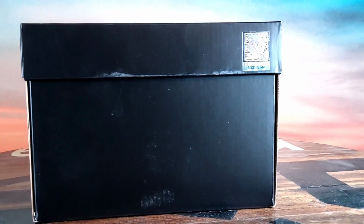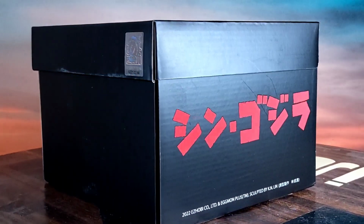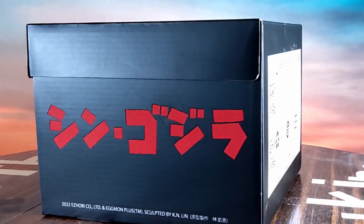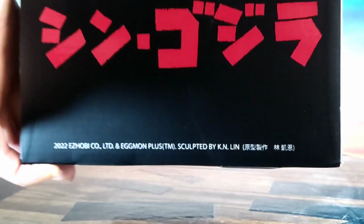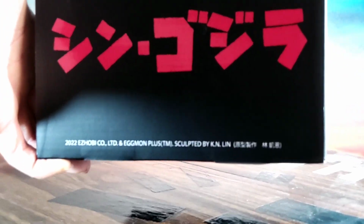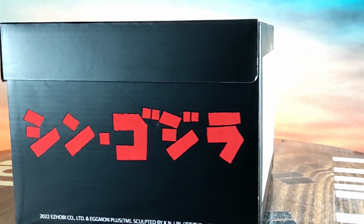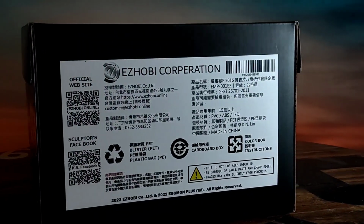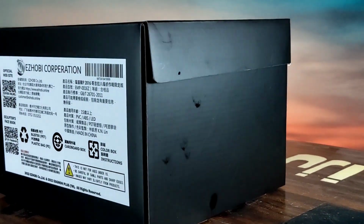I don't know a lot about EZHOBI. Do they own Omega Beast, or am I wrong? I guess I'm not intelligent. This is my first EZHOBI figure. I don't know if this is part of Omega Beast as well, but I know on the Omega Beast page it says sculpted by K.N. Lin. He seems to be involved with Omega Beast, so I'm guessing this is part of Omega Beast as well. If you guys educate me, it's great. It's a pretty neat little figure. We'll move on to him now, the EZHOBI Eggmon Plus Shin Godzilla.